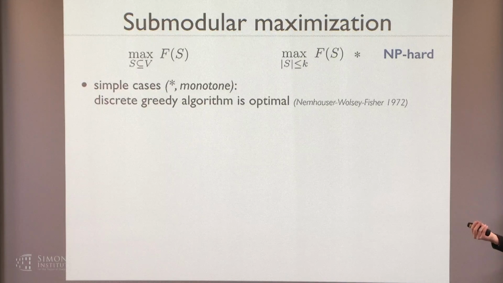So for maximization, if I call these the simple cases, basically I have a monotone function. I have a constraint: I don't want to pick more than k. A simple discrete greedy algorithm actually gives me the theoretical optimum, which means a 1 minus 1 over e approximation. So the algorithm is very simple. I start with the empty set. I pick the best item by its value, and then I pick the best augmentation, etc., until I have k. So super simple algorithm. It gives me 1 minus 1 over e. And the key idea in proving this is to show that in every iteration, you close the gap to the optimum by a certain factor that depends on 1 over k.